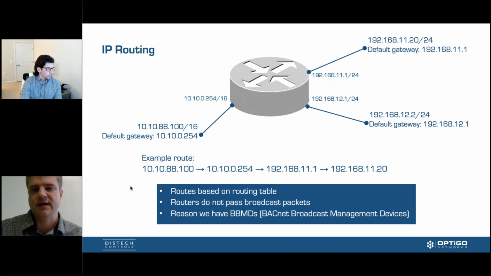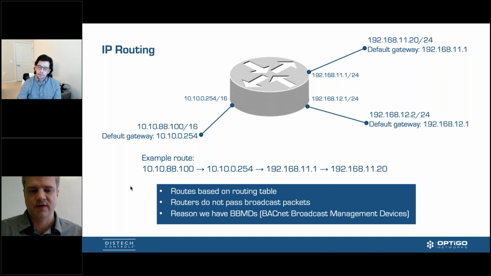So the router does that, and then it gets into the network where that web server is, and it reaches its destination. The router is just looking at a packet's destination and figuring out the best path for it to go.